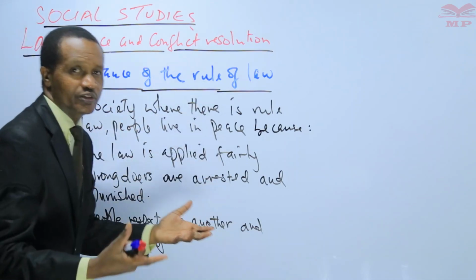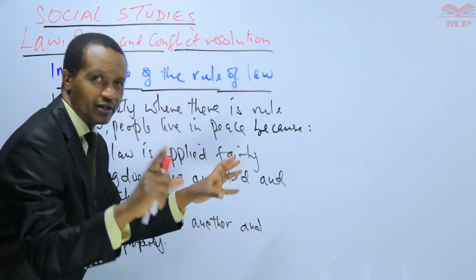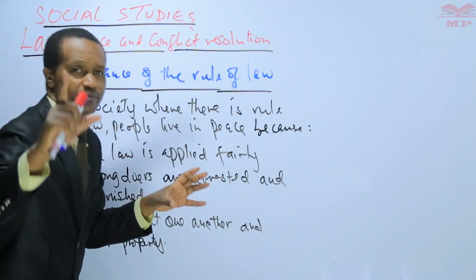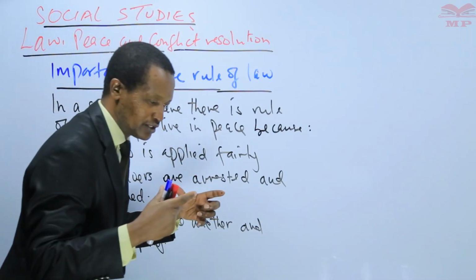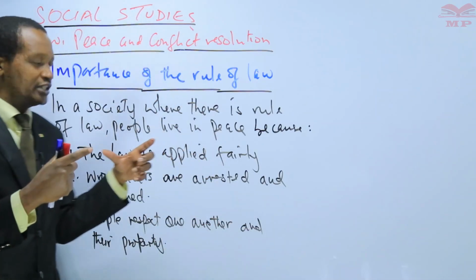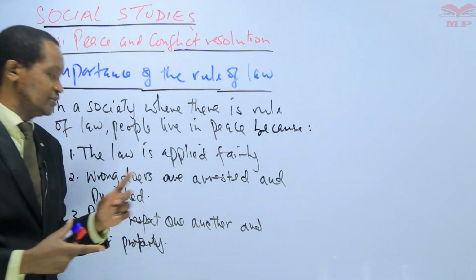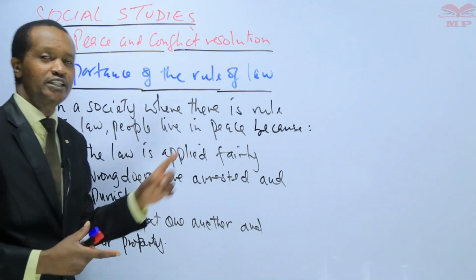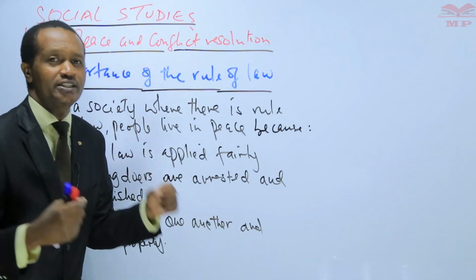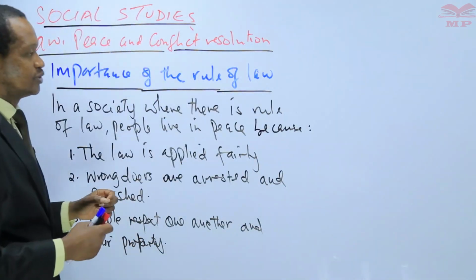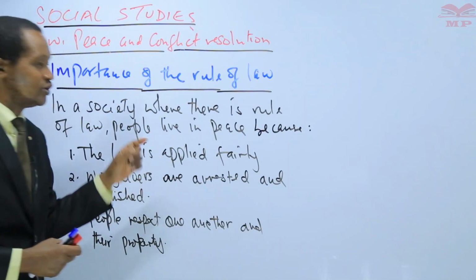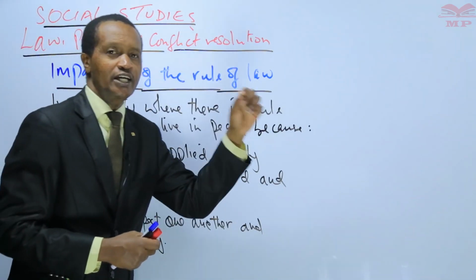The government has all the powers. But with all that power that the government has, the government cannot just come to a private individual and rob that individual or take that individual's property. That individual can also take action against the government. Because we said under the rule of law, no one is above the law.